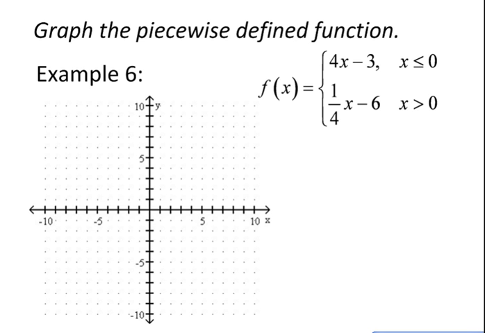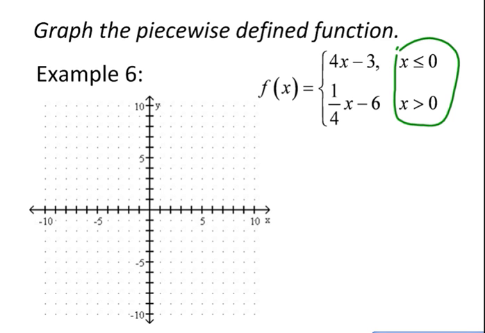All right, so we're going to graph this piecewise function. What we have to take a look at is where the boundary is. So we look at the 0, we look at this first. So that's going to be at 0, so it's on the y-axis. So then what we're going to do is we're going to go and graph each one of these lines.